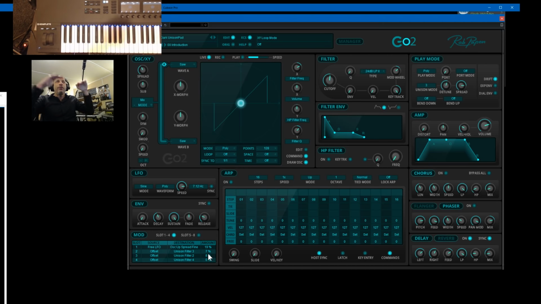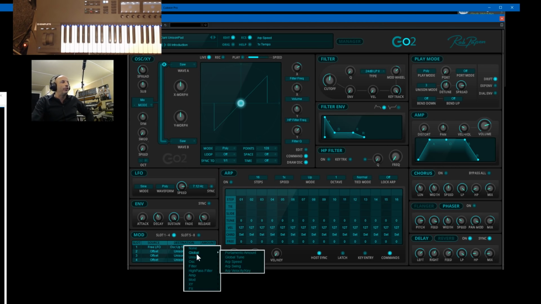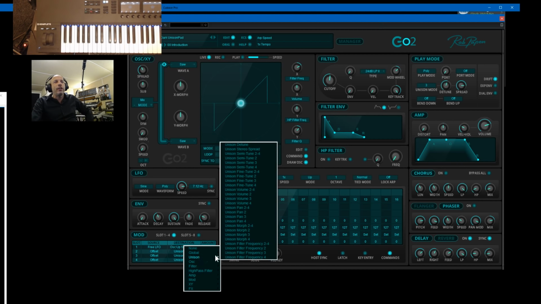Just by having a bit of frequency difference, you get a very nice stereo sound. So that's very special inside Go2. You have all the controls visible, but if you want to go deep, we have plenty of stuff which you can modulate. The global parts, unison you can modulate. So here's the list of what you can modulate of unison.